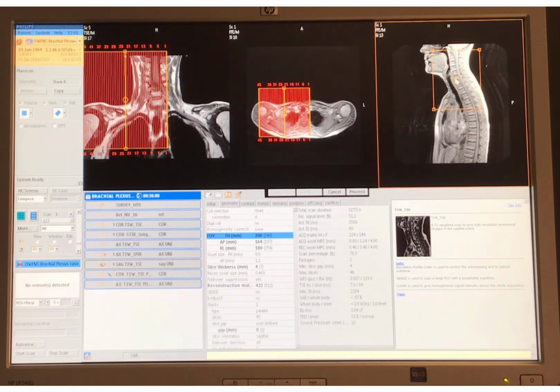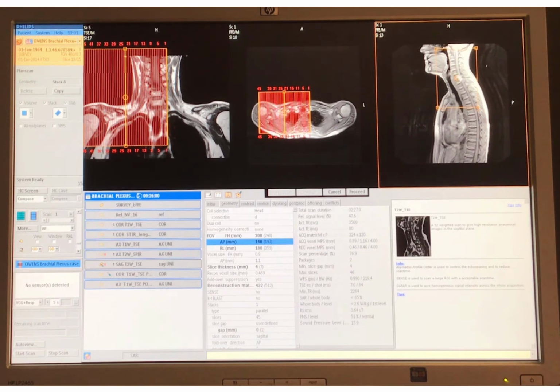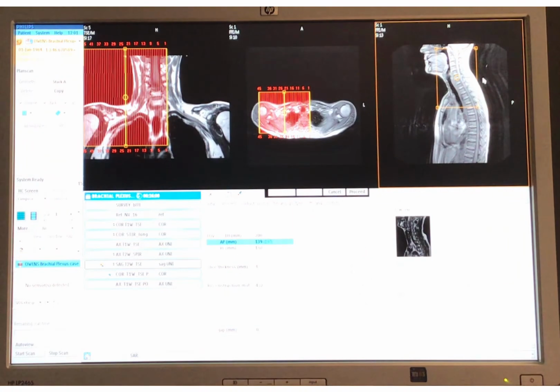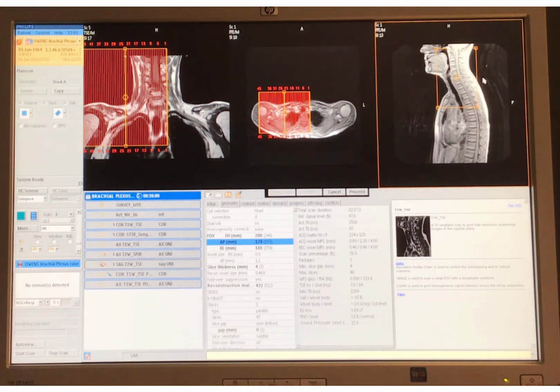Your A to P, if I look over here, I can bring down my anterior a little bit if I want to. I actually can bring down to 140, but you have to be careful that by doing this, you're going to have now this part of the mouth wrap in if you choose your phase to go A to P, which is what we want. Because if I choose foot to head, I'm going to have this heart motion going up into my images, and I don't want that. I want to keep the heart motion, the flow going this way.